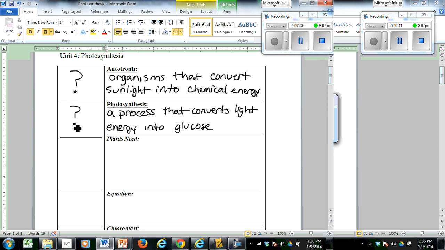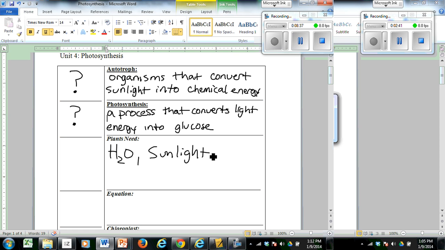If we move on to plants, what plants need? Again, if I gave you a plant, just think to yourself, what does the plant need in order to convert the sunlight? So think about that. Think about what plants need. You know most of the answer to the questions. Plants need water. Plants aren't growing without water. Plants aren't growing without sunlight.